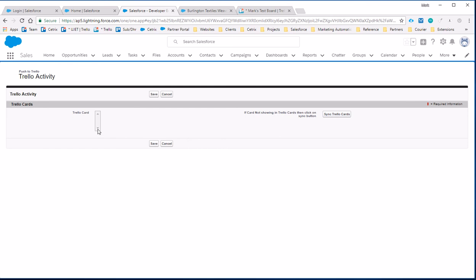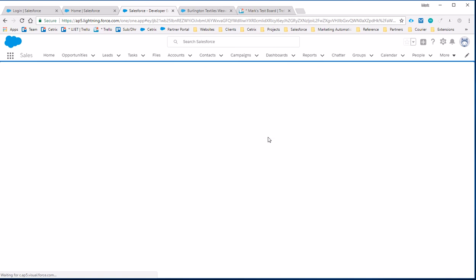So here's the thing. This platform can be synced with Salesforce every hour. Since I just added two, I need to sync it through this button. By clicking on this button, Salesforce would be synced to Trello, and this custom API can be synced every hour.